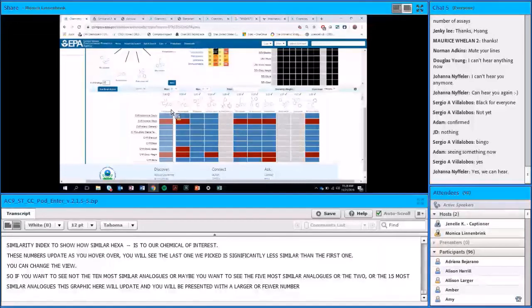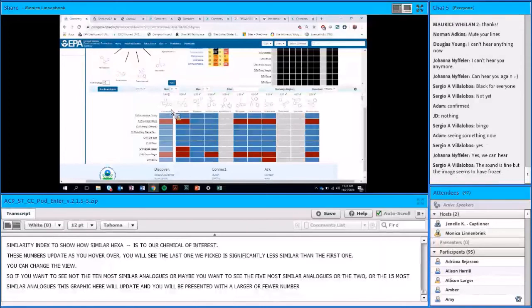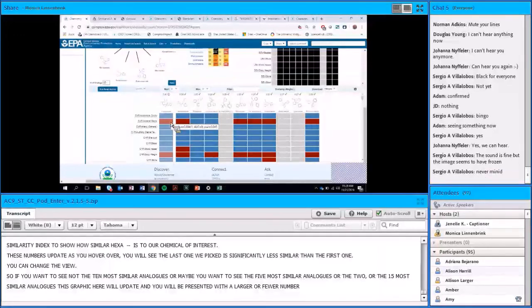This is now finished processing, so now in the first column it's an update in terms of what those read-across predictions are for our target chemical of interest. And you'll notice, maybe not so obvious from the screen I'm looking at, but the colors are a little washed out, right? And that is reflecting the degree of confidence that we have in a given prediction that's made for a chemical. So the darker the color in this case, the less confident we are in the prediction. The lighter the color, the more confident we are. So we've used an opacity to provide a quick high-level view in terms of how confident we are in a given prediction.